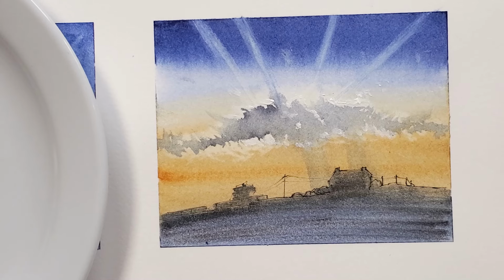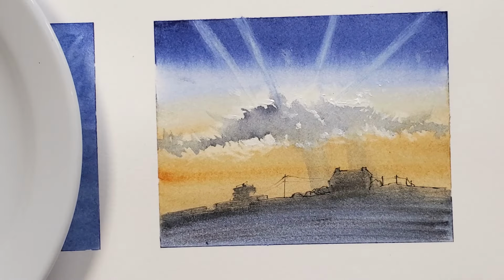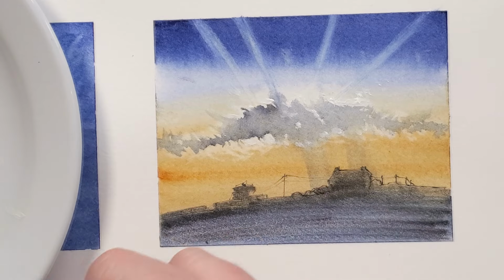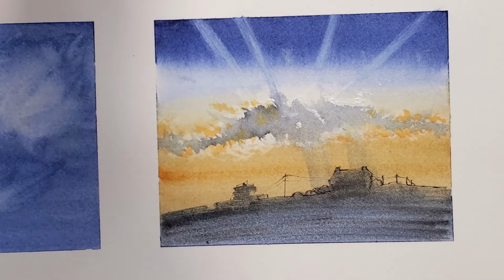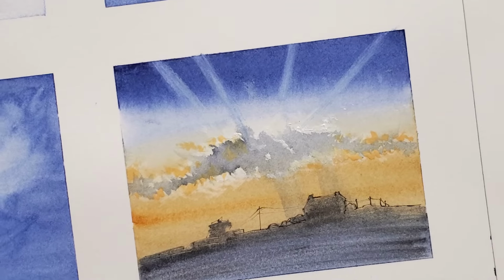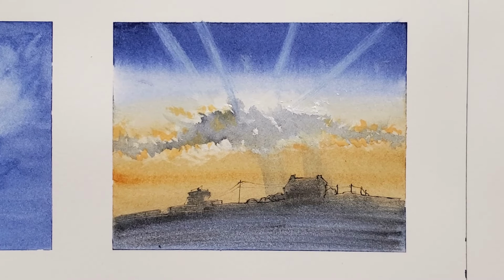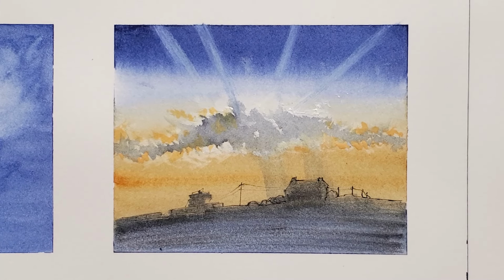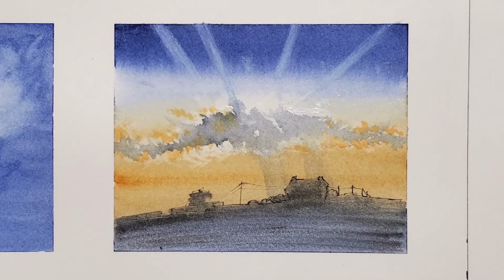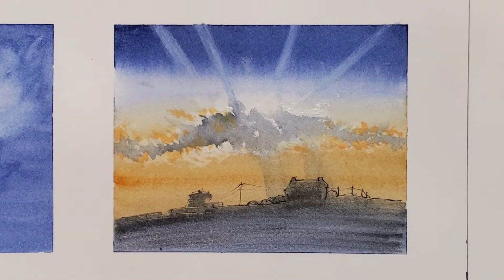So the reason why I did the quinacridone here is because I want to do the same, but further away. Now, I'm not sure that's 100% worked for that one, but it's interesting just to add a little bit of extra details and things in the sky. So yeah, I hope you enjoyed that. One of the things you find if you get backlit clouds is they tend to have a sort of white halo around them. So there you go, that was a lot of fun.